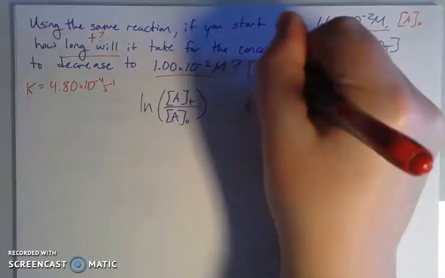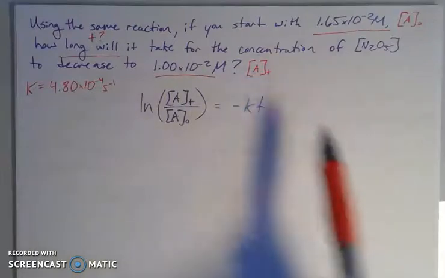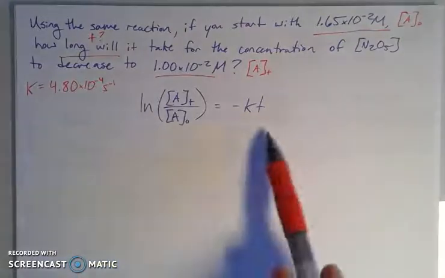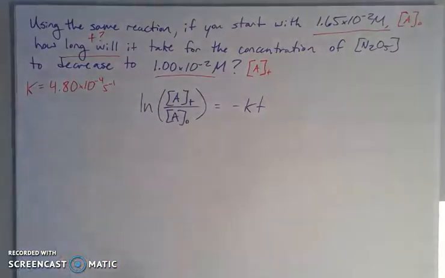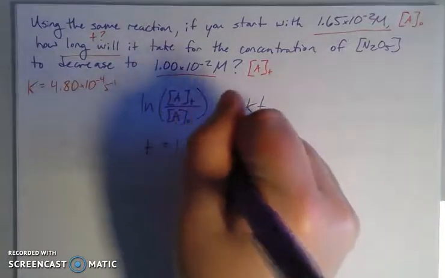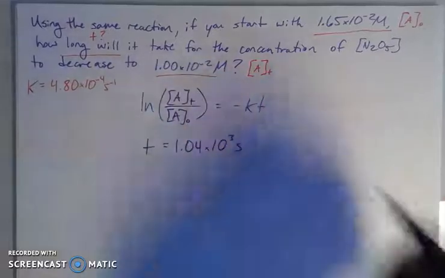Now it's just a plug and chug operation. This is what I want here, this is what I started with. That ratio goes here, you take the natural log, divide by negative K, and that gives you T. When you plug that in, you end up with T equals 1.04×10^3 seconds, which is quite a long time.